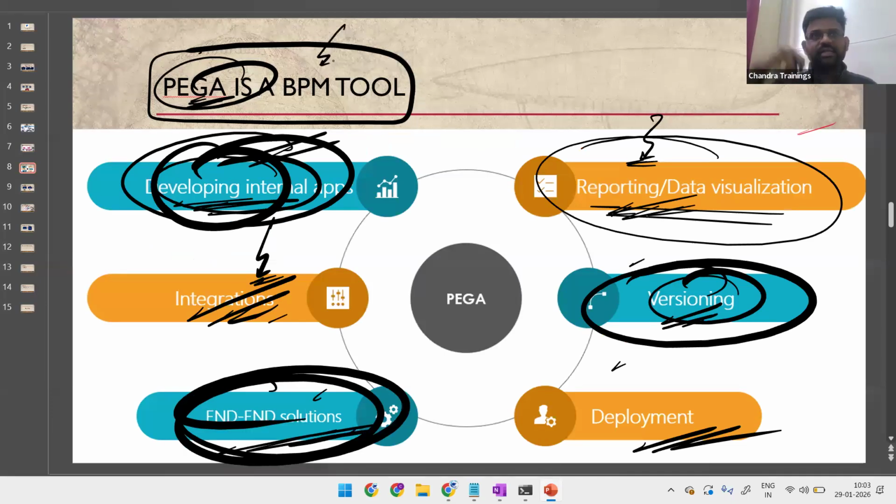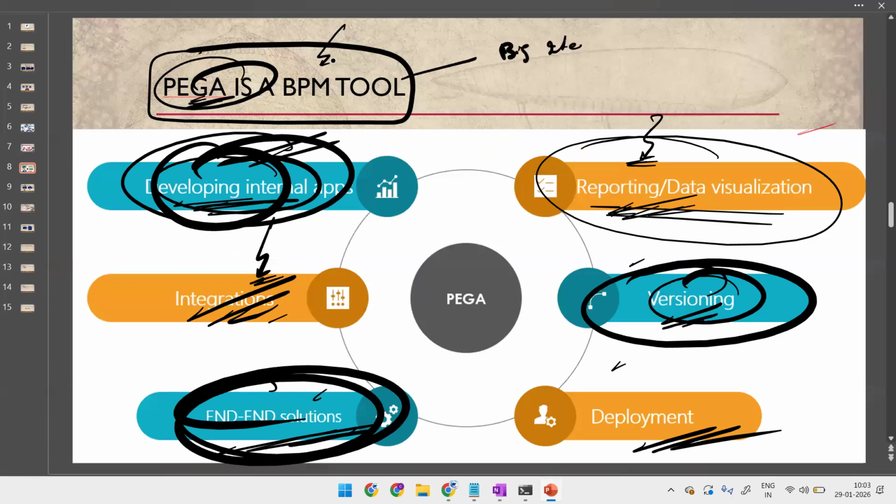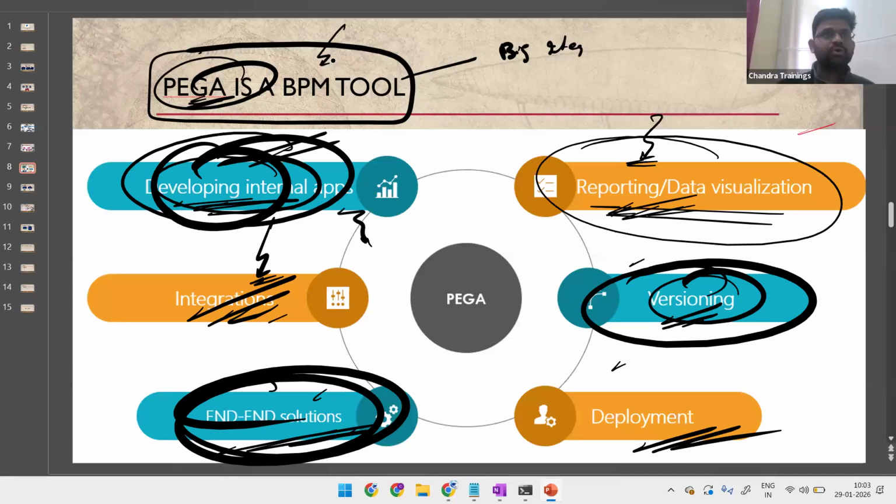If you want to start any new application, go for Pega. One single tool, all the solutions. Finally, Pega is one very big integrated tool. All the things are integrated here: the reporting part, versioning part, deployment part, development part, everything. It even allows us to go for customizations also. Learning this tool will take a long time. After learning for four or five months, and then if you work there for at least one year, then you'll get complete control of it.